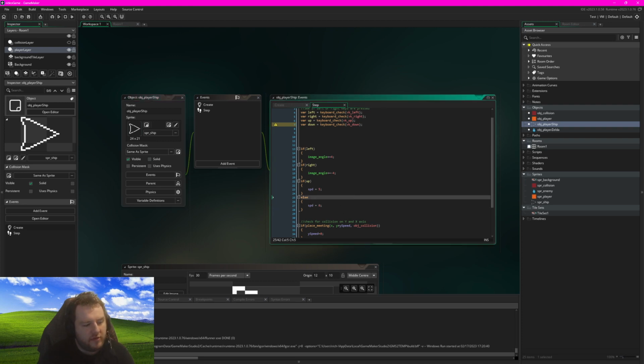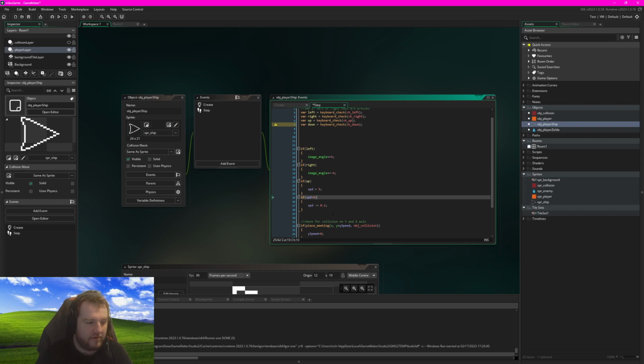So instead of having speed equals 0 if you let go of up, we could always say to it minus equals. So this will keep counting down by 0.1, say. So it will basically gradually come to a stop. Now you could speed that up so it comes to a stop quicker. Now there is still going to be an issue with this because we're doing minus equals now. Whenever you're not holding up, it's just going to keep reversing and reversing, which we don't want. So instead of having an else statement, we'll say if speed is bigger than 0.